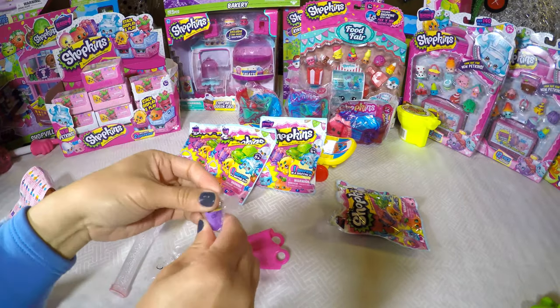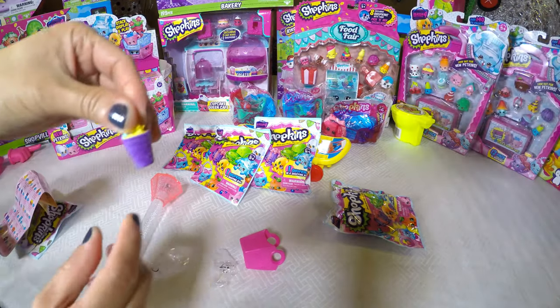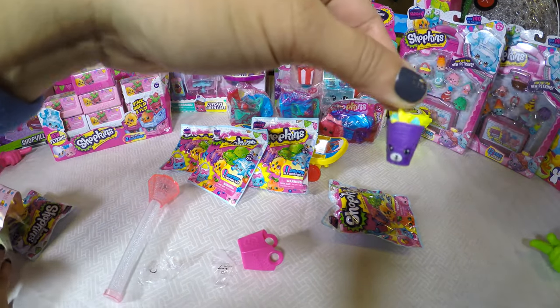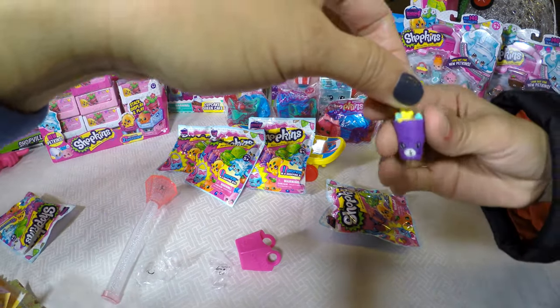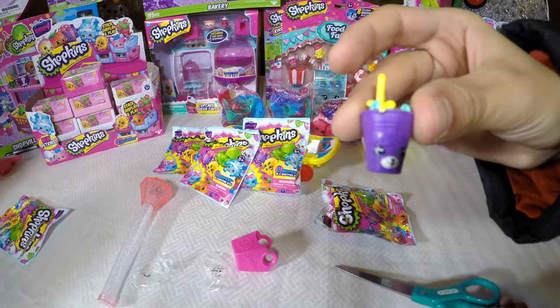Okay, this one is Dinky Drink. I think you guys can use some scissors. I didn't see the face. Okay, so Dinky Drink. Describe Dinky Drink for our viewers.